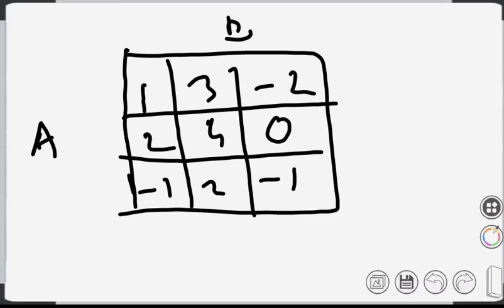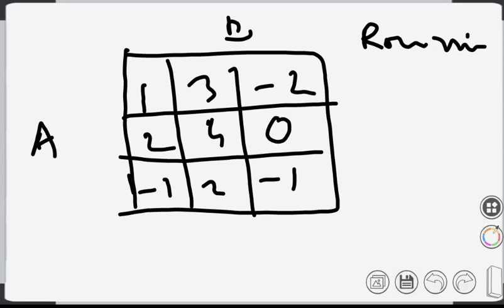Now, whenever you are given a game and you are asked to solve the game, the first thing you have to do is to check whether there exists a pure strategy or not, whether the game is deterministic or not. So for that, this is what you need to do. As we have defined player A as the winning player and player B as the losing player, we will use this approach. We will try to find out the row minimum. So what is row minimum? Row minimum is the minimum amount that A is supposed to gain.